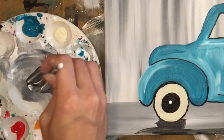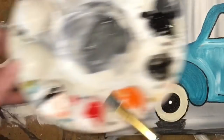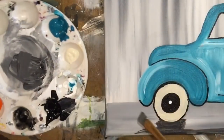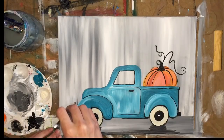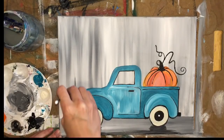Okay, I'm gonna do this tree next. I have a completely rinsed 1/4 inch flat brush, and I'm gonna make a dark gray, so about equal parts black and white. You essentially want a pretty dark gray. It's got to be darker than the background. If it's not darker than the background, we're not going to see it.